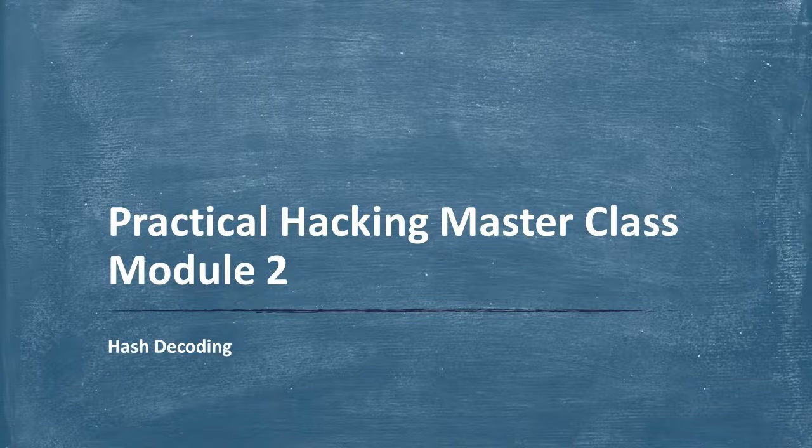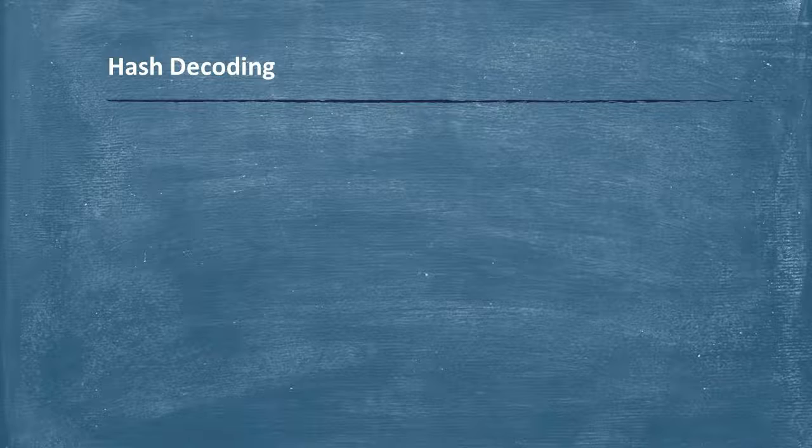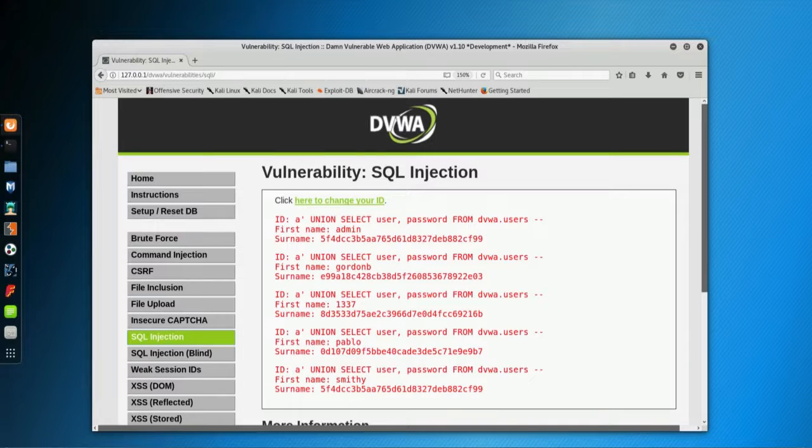In the previous lecture, we saw how to get all the hashes from the user table under high security. But what can we do with those? Well, we can run them through a program that looks up what these hashes mean, into their most likely plain text password. It's not going to work for all of them, but it should work for some of them, and certainly for the more popular ones like "let me in" or "password".